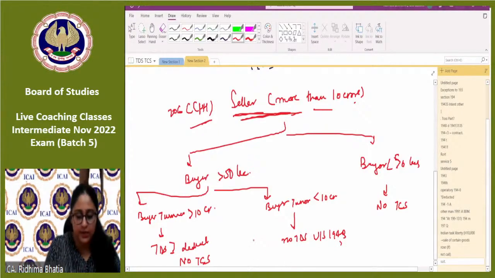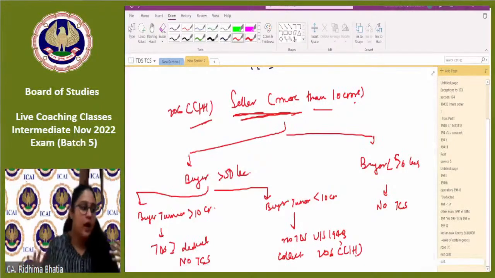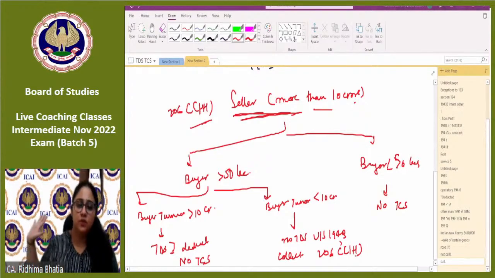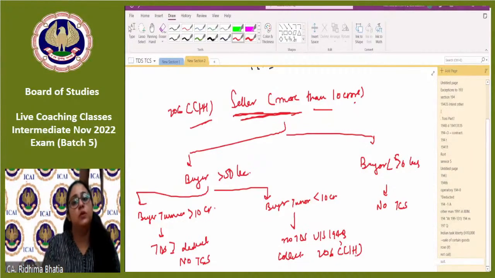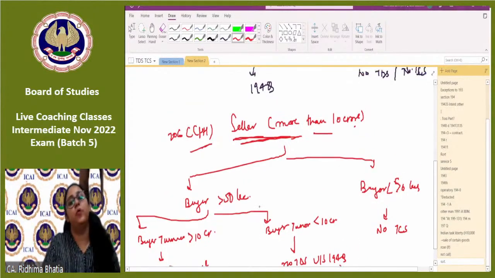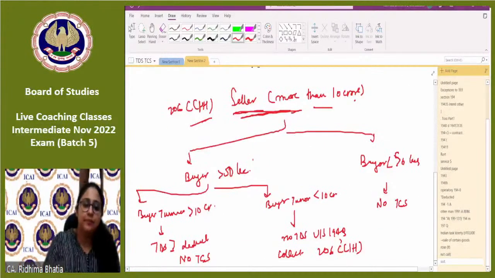You have to collect TCS under 206(1)CH. समझ आया? सो एक ट्रांजैक्शन में देखो अगर सेलर का टर्नओवर ज्यादा है या बायर का टर्नओवर ज्यादा है. अगर सेलर का टर्नओवर 10 करोड़ से ज्यादा है तो सेलर के पर्सपेक्टिव से डू दैट क्वेश्चन. इफ बायर का टर्नओवर इज मोर देन 10 करोड़ देन बायर के पर्सपेक्टिव से डू दैट क्वेश्चन. बट अगर दोनों का टर्नओवर 10 करोड़ से ज्यादा है तो बायर का पॉइंट वुड बी एप्लीकेबल, सेलर का पॉइंट वुड नॉट बी एप्लीकेबल. एज सिंपल एज दैट.